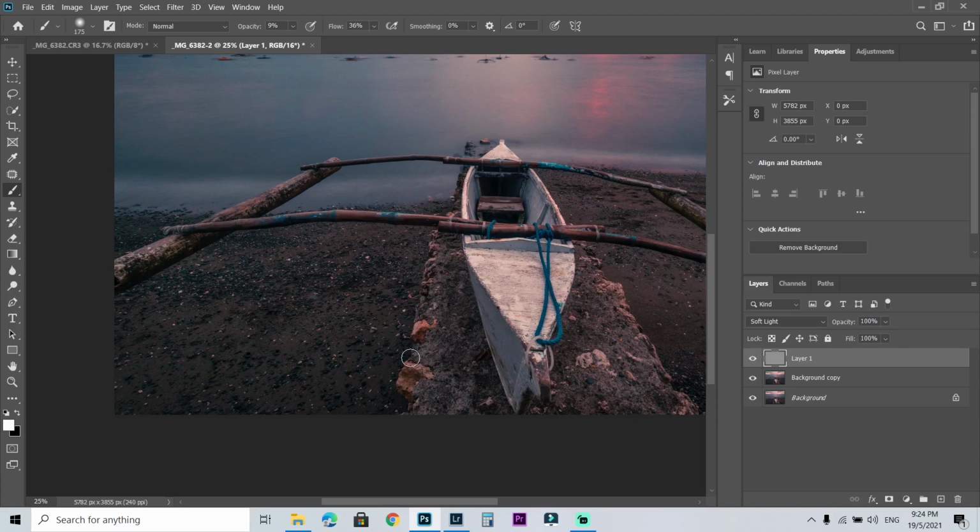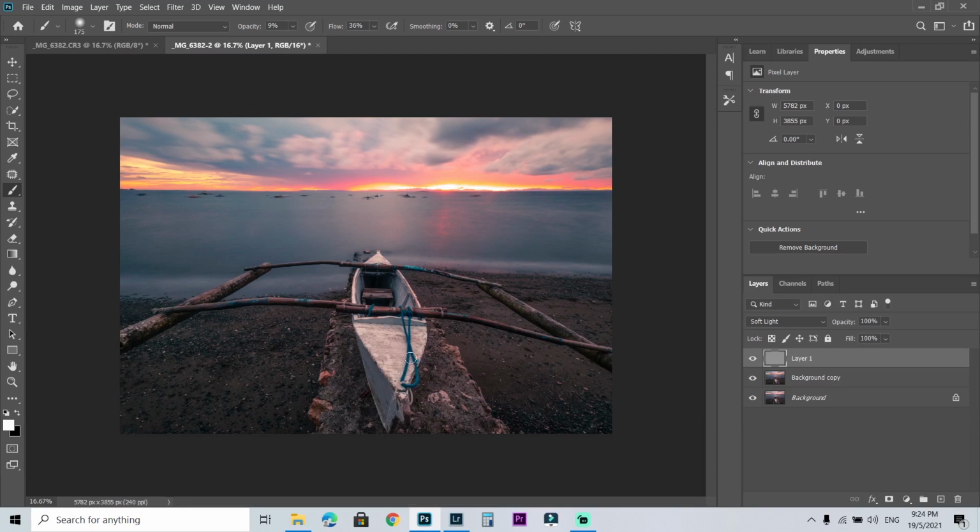Normally, if there's some light portion of the image, you will paint the highlights to make it brighter. So for this photo, guys, let's say we will make this foreground brighter, this portion. Just brush around. Make your brush brighter. Paint this side, and we can also paint our skies and the water.